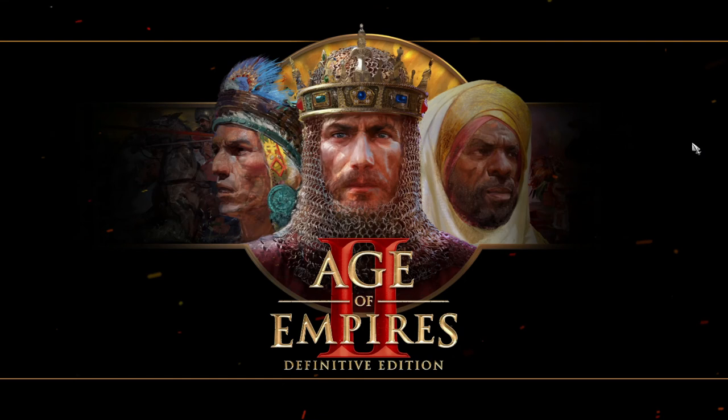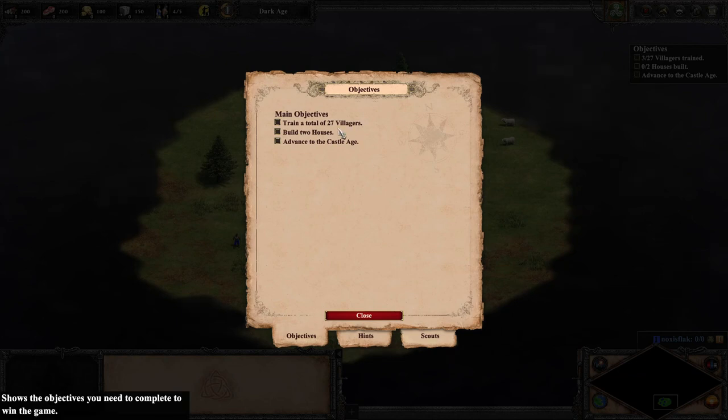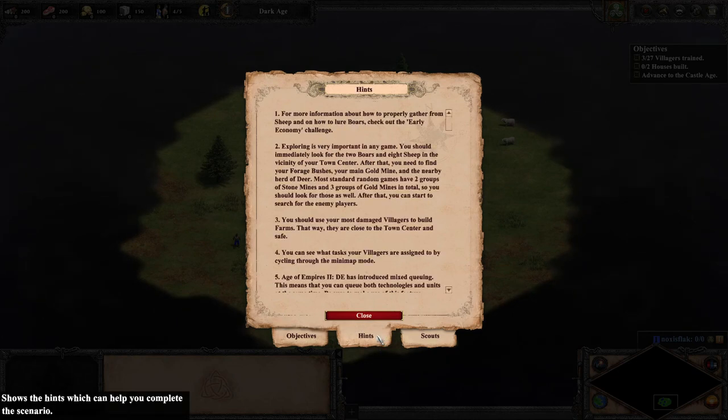Alright, it looks like we need to get to the Castle Age as fast as possible. Similar to the last game where I got to the Feudal Age very fast. 27 villagers, build 2 houses, advance to castle. I don't want to read those.